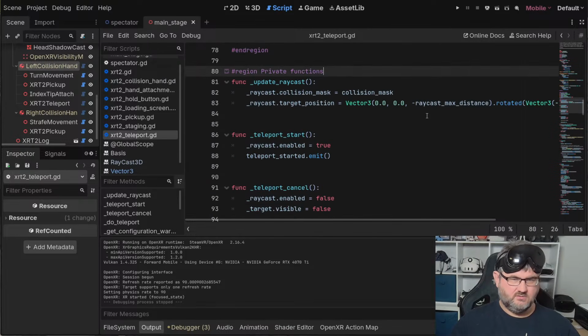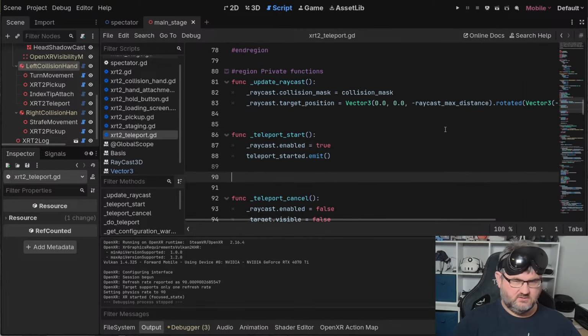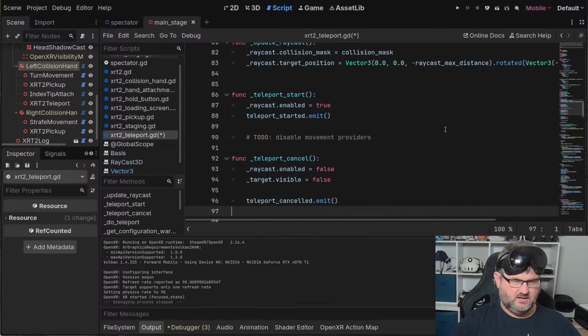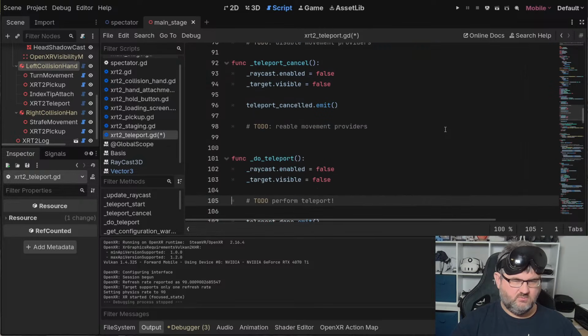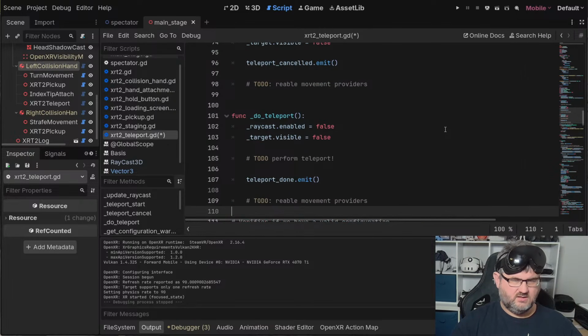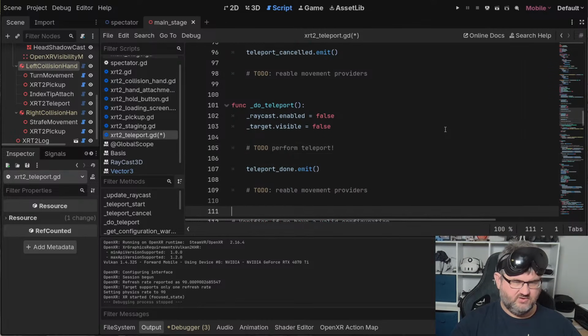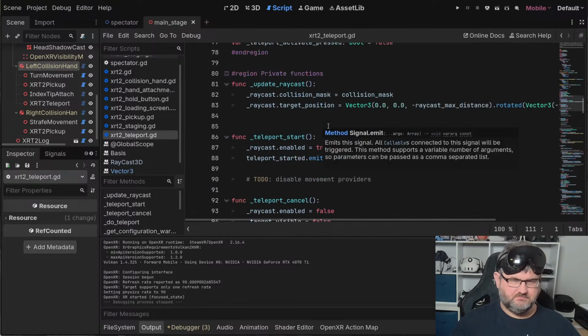So over here, teleport start is to-do: disable movement providers, and here to re-enable movement providers, and we want that here as well. That's just to remember that we need to do that.